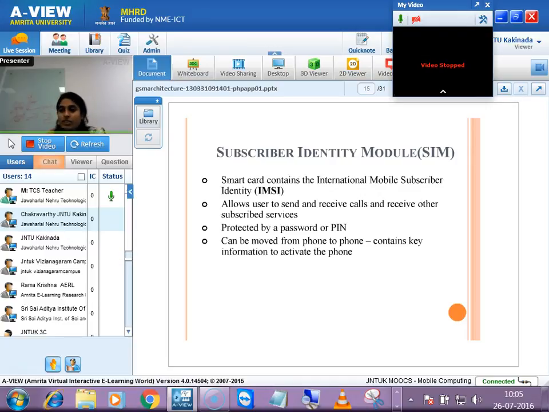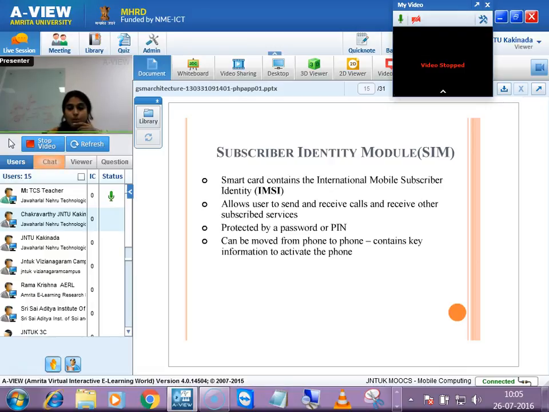That is the reason for the PUK service: whenever your SIM is blocked, you will be having some PUK. The SIM is registered with some password, I think all zeros, 4 zeros. So whenever your SIM is blocked, if you call the customer care, they will give you the PUK number. With the help of the PUK number, even if it is blocked, we can unlock it. It stands for PIN unblocking key. With the help of this PIN unblocking key, even if it is blocked, we can just unlock it. So protected by a password or PIN, if you want, you can also lock your SIM with the help of a PIN.